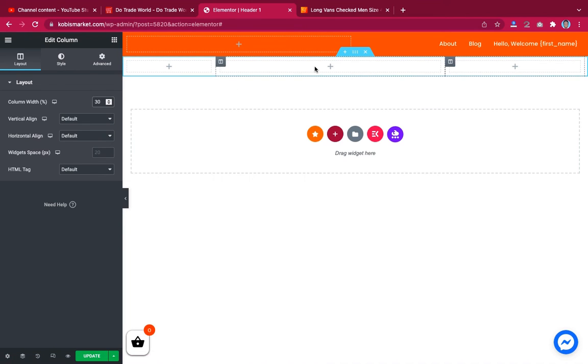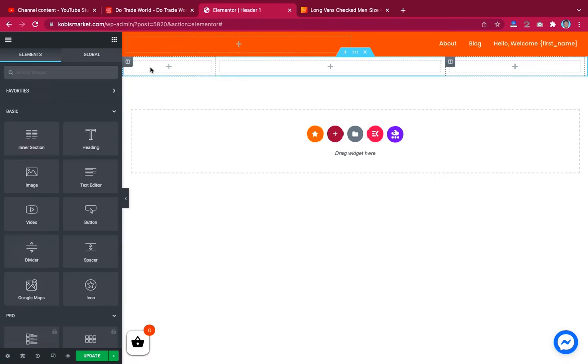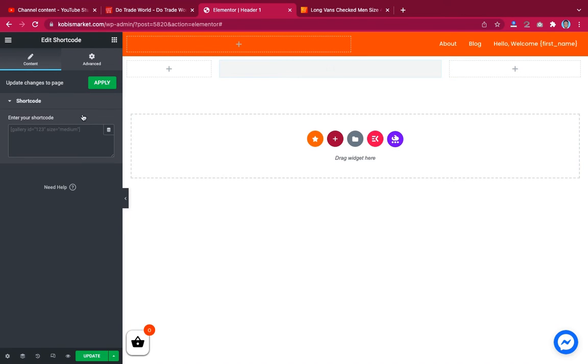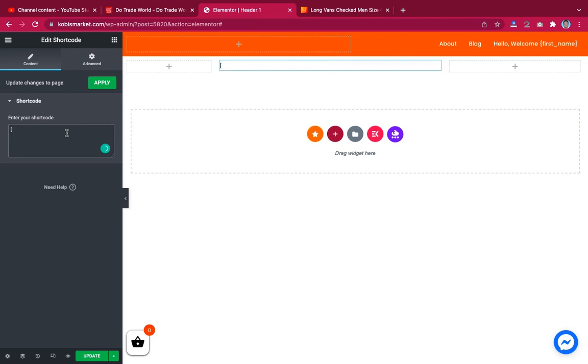So I'm going to bring in our search bar. Let me see if I can find it over here. If not, with the search bar I just need to use a shortcode. I'll drag this shortcode widget over here, and then I'll just write the Fibo search.